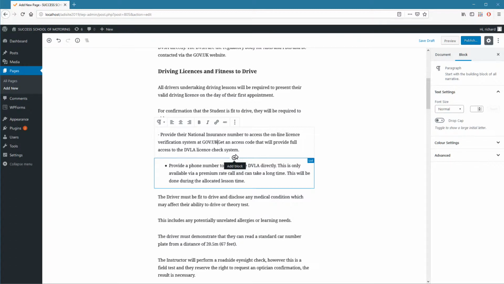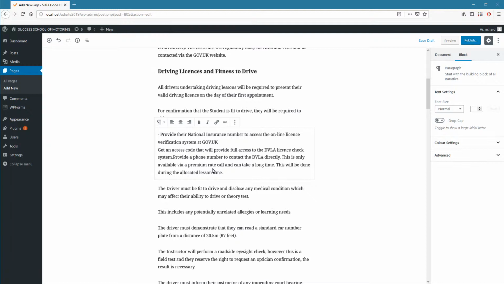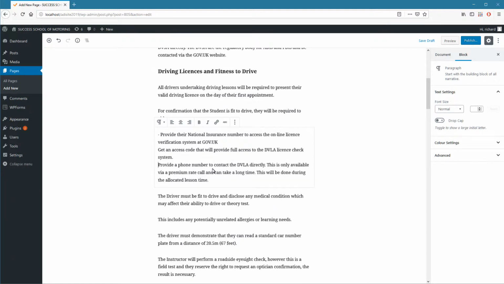Now I'm going to press Shift and Enter, and instead of getting a full line feed to put it in a new block, I'm just getting a line feed in the block. So again, I'm going to put the cursor here, delete, and so there's no break between the two things, and then press Shift and Enter or Return, whichever's on your keyboard. I'm just going to tidy it up by taking that dash away. So now I've got one block with three lots of text separated by shift enters, shift returns.